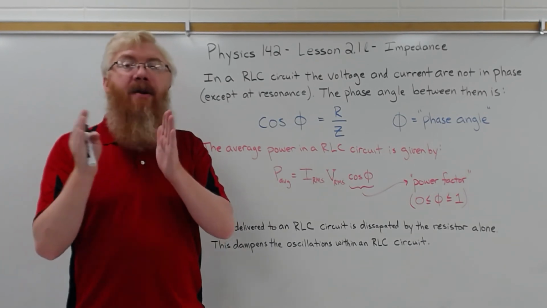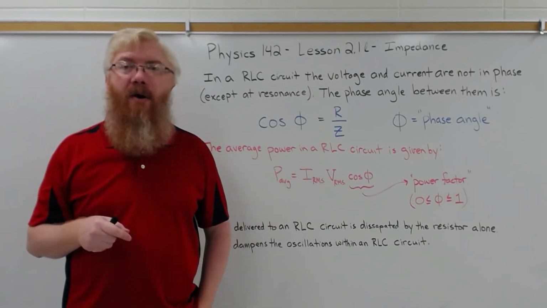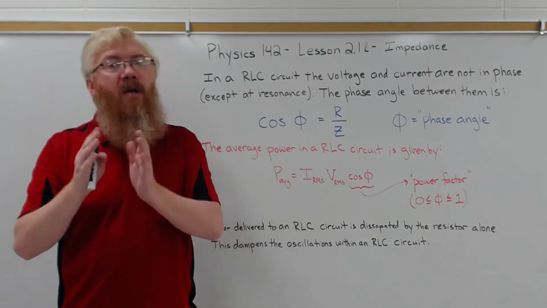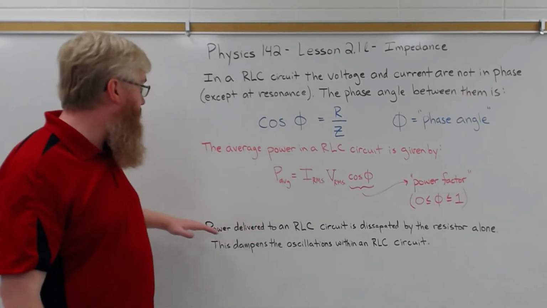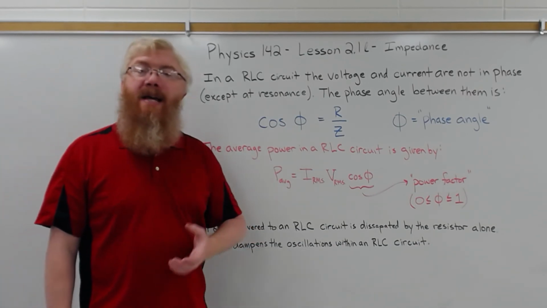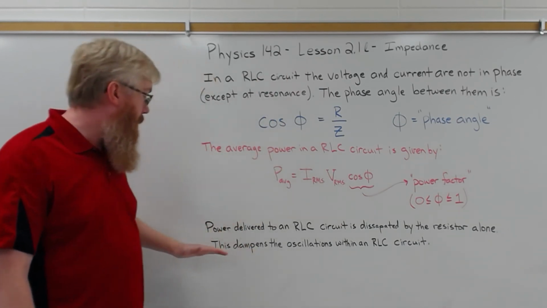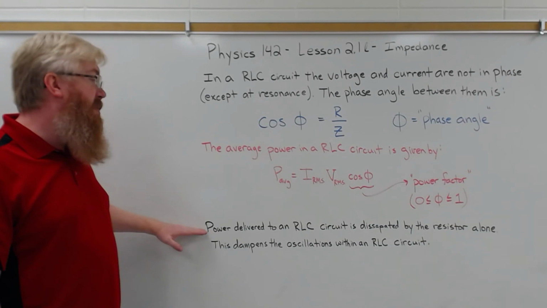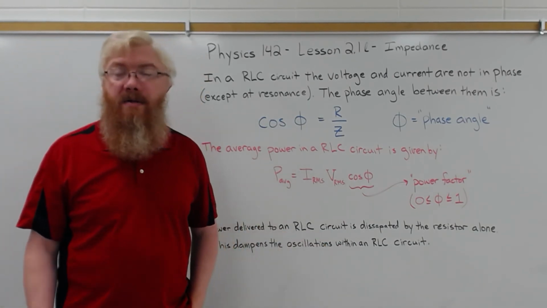And a capacitor again can resist the flow of current depending on how rapidly that current is oscillating, but it doesn't radiate away the energy, it just pushes back. Whereas a resistor takes some of that energy and basically throws it away as heat. Because a resistor dissipates energy, you can dampen the oscillations in an RLC circuit.